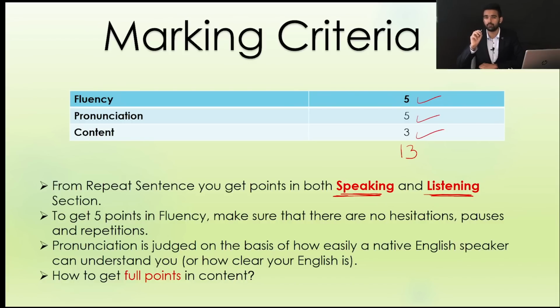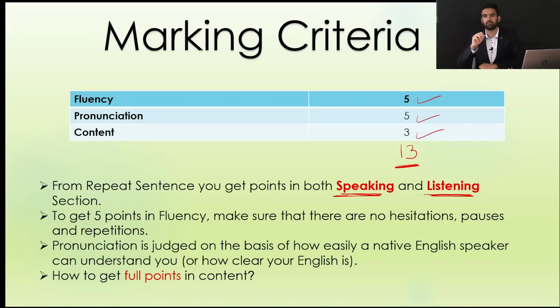So if you are struggling with listening or your listening scores are low, make sure that you perform very well in this task, so that along with your speaking scores, your listening scores can go up as well, right? So 13 points altogether for one repeat sentence, and altogether you will have around 8 to 10 repeat sentence tasks in your exam.